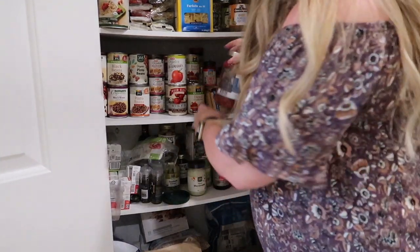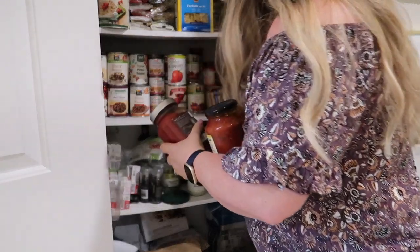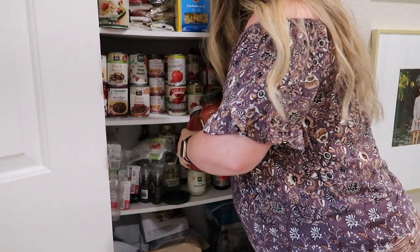I'm in the hall storage closet and I'm going to pull out some of the things to put into her pantry. This would be a good time to talk about expectations.